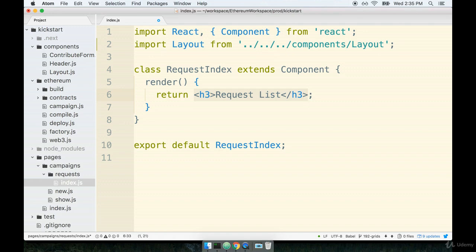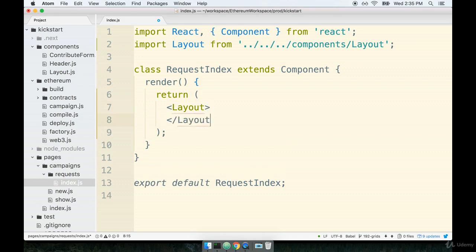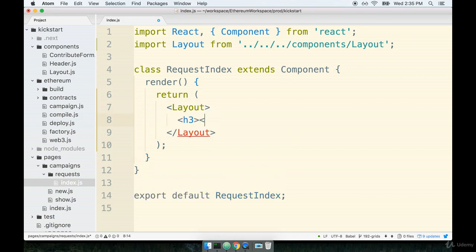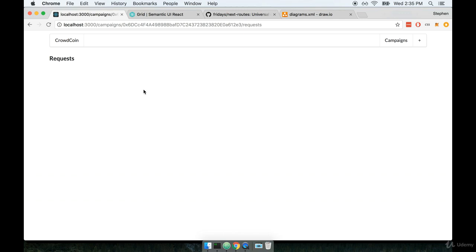All right, so that will give us our layout component. So then inside of request index, I'm going to replace that h3 with our layout. And you know what? Let's actually put the h3 in there. Why not? So we'll leave the h3 in. We'll say requests, like so. Okay, so now if we go back over, okay, that's looking good. Let's now import our button tag and our routes helper and place a link in here to get our user over to that new route that we still need to create.